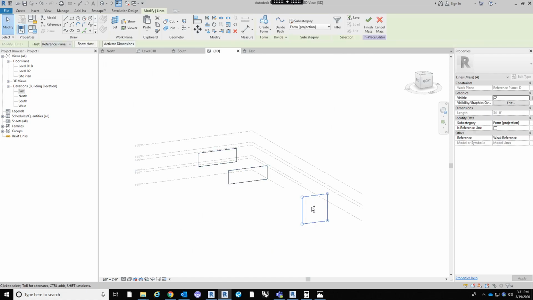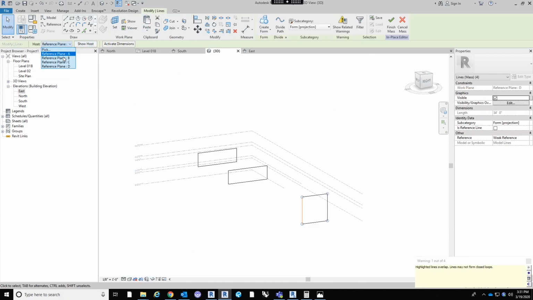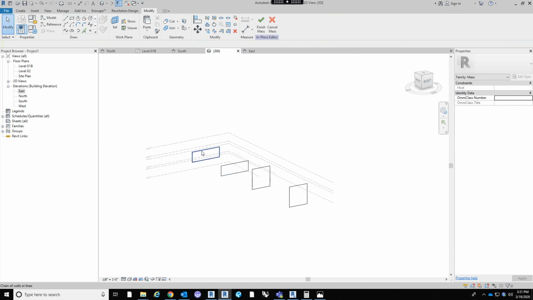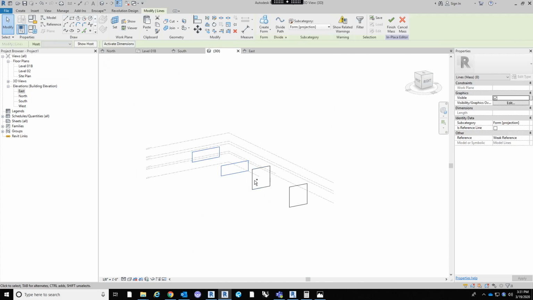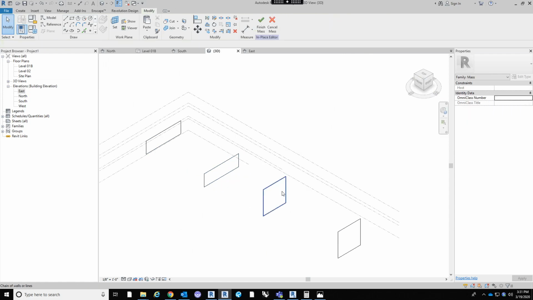And then let's do the same thing with this. Copy, paste to the same place, and change the reference plane to C. All right. So now what we can do, might have to add a third. Actually, we're definitely going to have to add a third, a center reference plane so that we get the rotation.